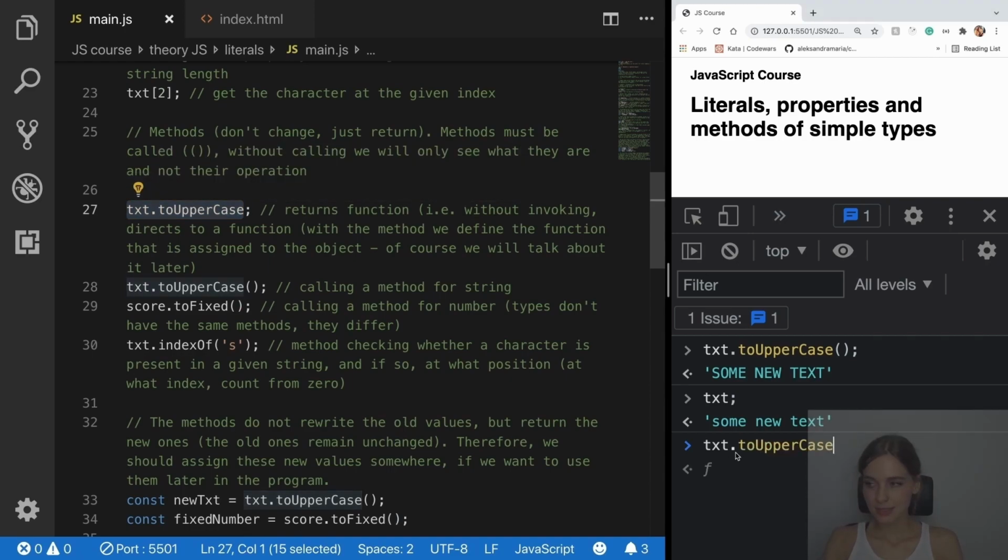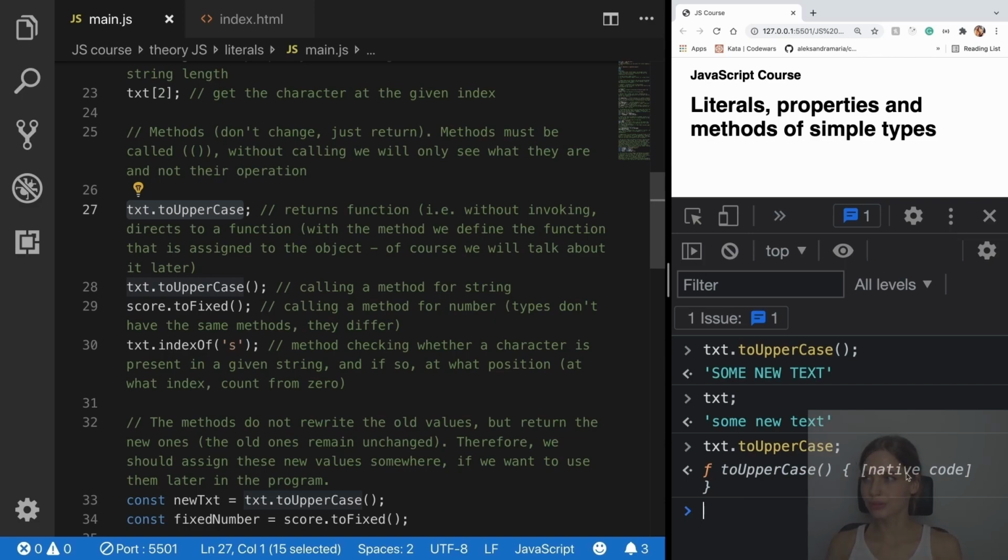If I paste it in here and hit enter, I'm just going to receive information about what it is. So F informs this is a function. This is the name of the function, toUpperCase, and it's got some native code because it's built into the object.